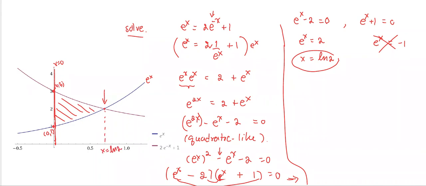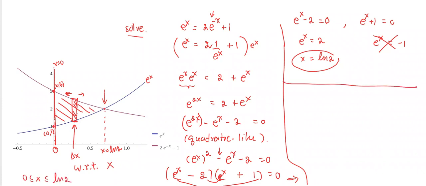Okay, we got the left bound 0, the right bound natural log 2. How do I know the left and the right? I pretend like I draw a bar here, with the width as delta x. If I move my bar to the left and to the right, the upper curve stays as the upper graph, and the lower graph stays as the lower graph for the entire moving process. So that confirms it's with respect to x, and x from 0 to natural log 2.